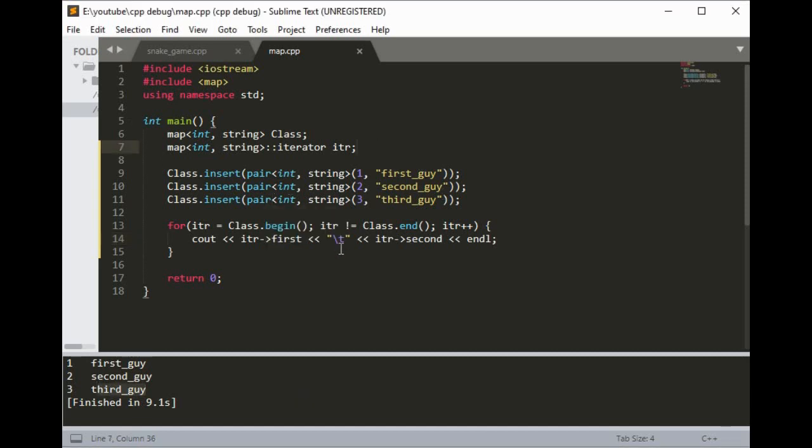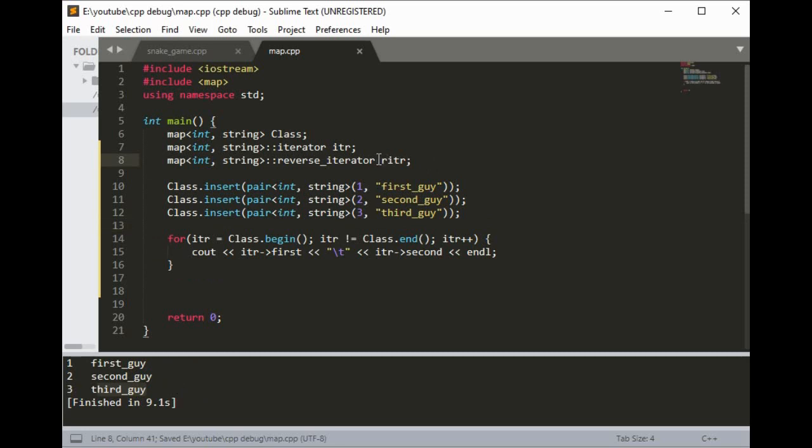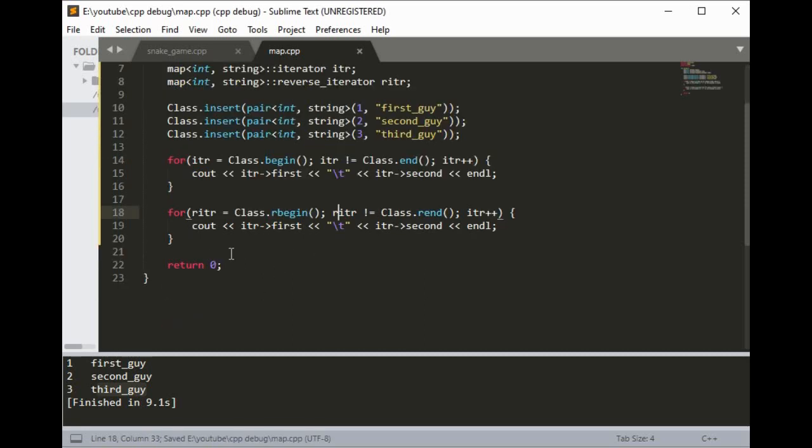Next up, let me tell you how to display this thing differently. What if you want to display the table in reverse order? In order to do that, you will need a reverse iterator. I have named it RITR, and I'm going to use this to print the data. The only change I've made here is replacing the ITR with reverse begin. R begin stands for reverse begin, that is, it will point to the end, and R end will point to the reverse end, that is, till it reaches the start. And then I will just increment the pointer.